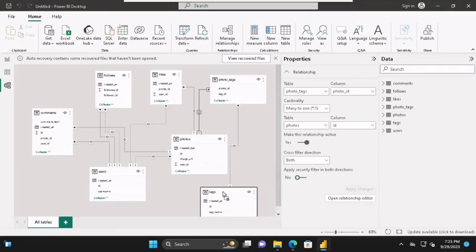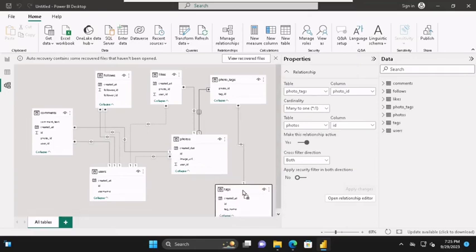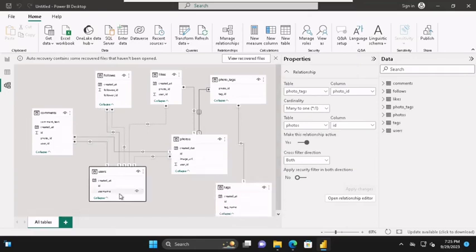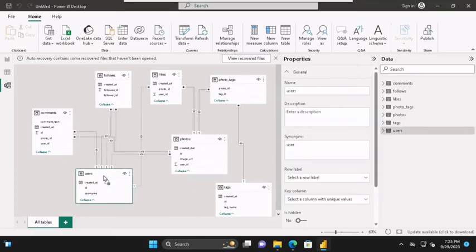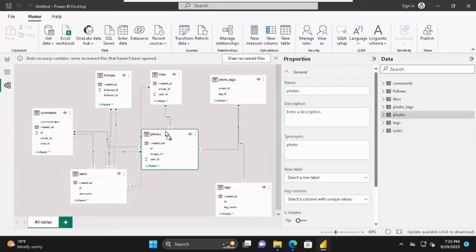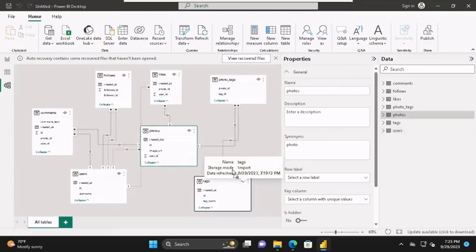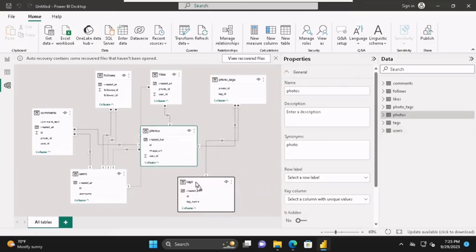I think I can put it here. Let me just put it here. So what Power BI did was it tried to join everything together, which should not be, right? It pointed out that, oh, okay, all the IDs are probably connected, so it did that automatically for us, and that was not correct. That was actually wrong.